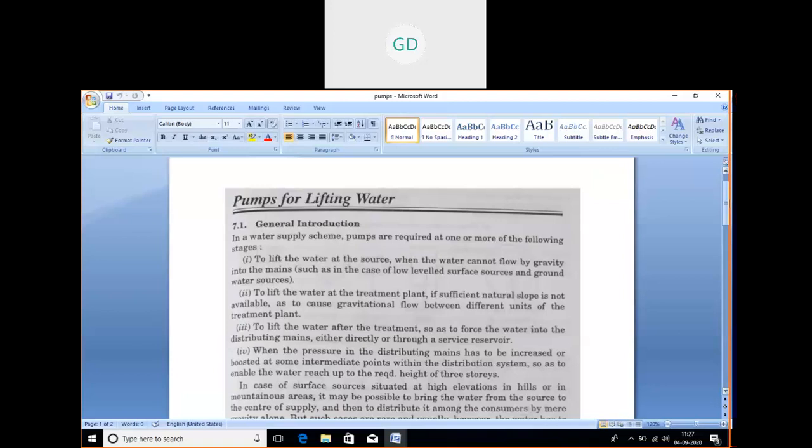Okay, so we should use a pump. In that case we should use a pump. So for pumps, just the points, okay, the points means where the pump is required, where it is used. If you remember those things and about the types of pump, then it is sufficient. Okay, because all these pumps, I think you have learned in your hydraulic machines, turbines, pumps, all those things you have learned there. So here we won't go in detail about pumps. So let's see the points. Okay, what it is written here.